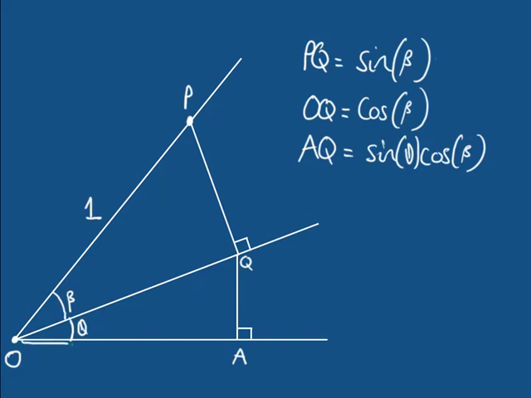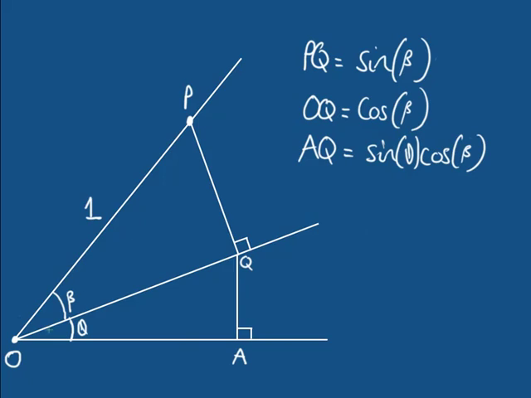That is to say, this line here is going to be the base of our triangle, our line here would be the hypotenuse of our triangle, and we need to construct some opposite edge so that we can find the sine of both of these angles as being some relation of this edge. Now, if we make the point P part of our triangle so that the hypotenuse is OP, which we know has a length of 1, that's actually going to make our life a lot easier for us.